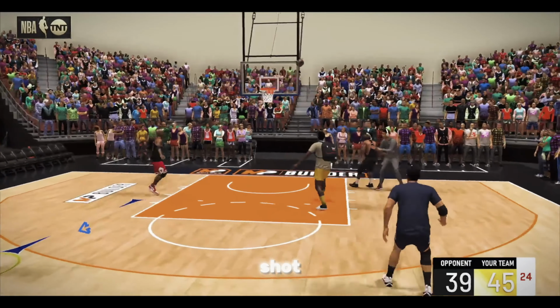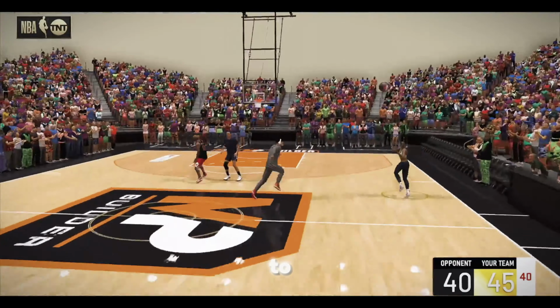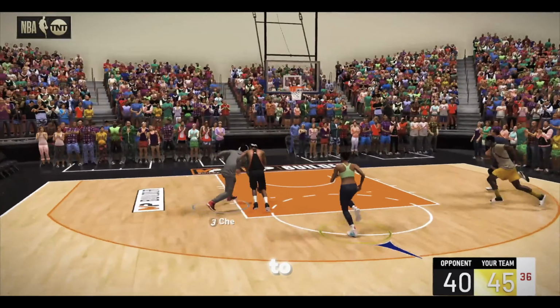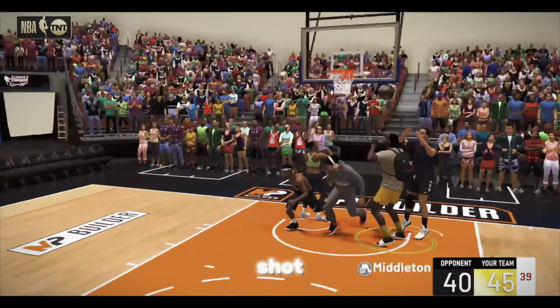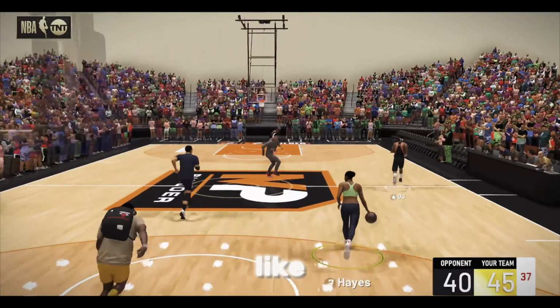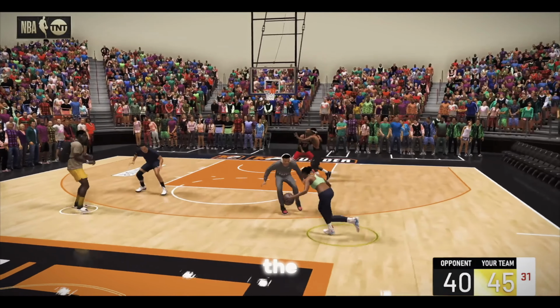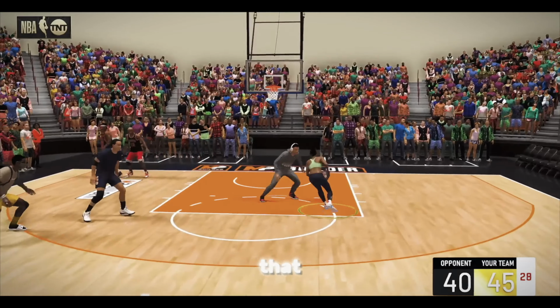And what kind of shot was that? And he made it. 45 to 40. Stop. Pop. That's a bad shot. Oh, yeah, that was a bad shot. If I want to win, I got to go for the easy shots. Or at least the semi-open shots. Like, man, I'm taking bad shots with bad releases. Hey, you know what? I don't need the screen. I got this guy. He ain't like that.